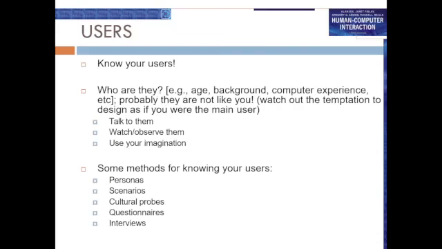So users. First of all, we said that we should know our materials. We should know our limitations, our trade-offs, and our goal. And after selecting our goal and finding out our trade-offs, we should know our users. As long as we are going to do user-centered design, we should know our users.